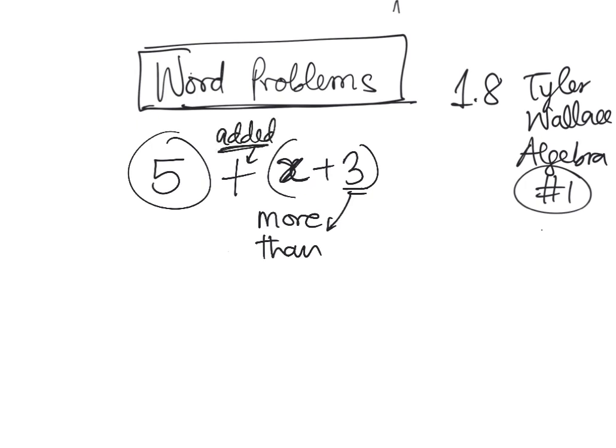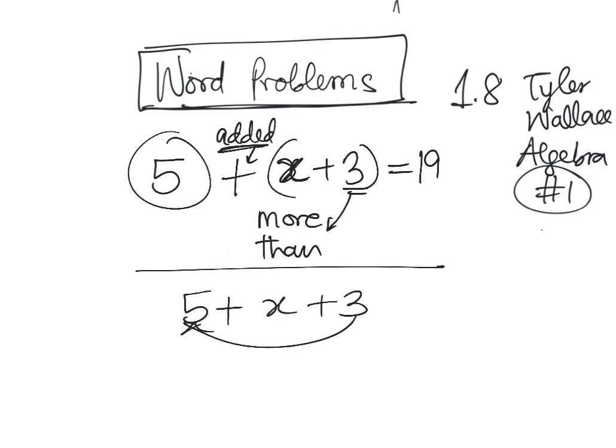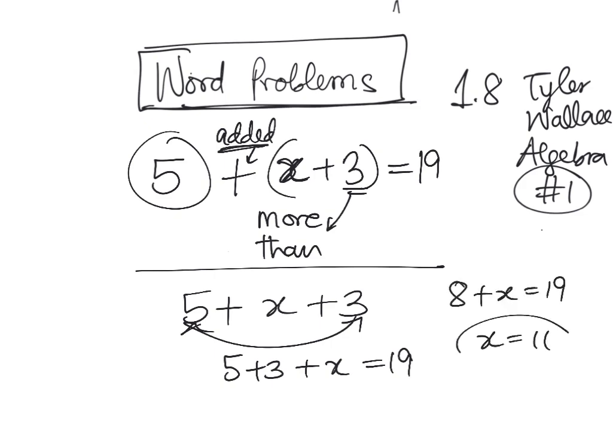So again, we have to pay attention to the different sorts of notation. When we're talking of addition, we have things like added to, increased by, sum. Those are things that have to do with addition. So 5 plus x plus 3 would then equal 19. What is the number? From this point on, we are basically adding like terms. We know that the 3 and the 5 can add. Remember the commutative property of addition. So 5 plus 3 plus x is equal to 19. That gives us 8 plus x is equal to 19, and x is equal to 11.